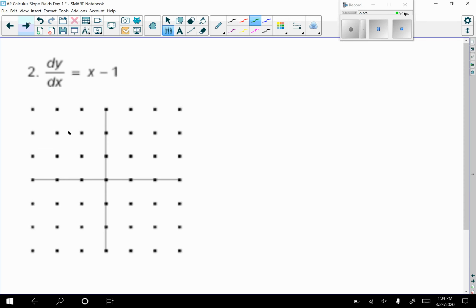All right, so if we take a look at number 2, again, go ahead and draw another coordinate plane here. Here we're going to make a table of values because it's not a constant. Our derivative is x minus 1. So we're going to make a table of x values, and then here we're going to have, almost like when we first started looking at graphs of derivatives, dy over dx is equal to x minus 1.